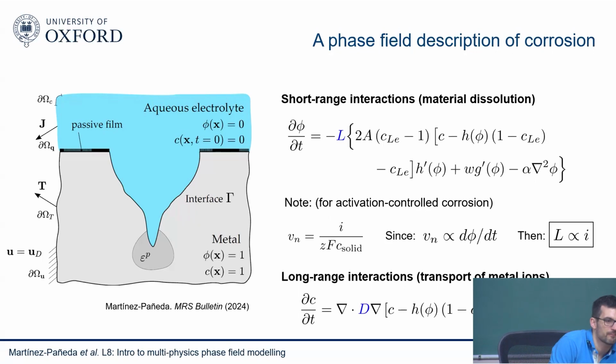Yeah. Why is there a need to define an extra field? Only C can do also. There will be extra fields, for example, to account for all the electrochemistry and so on. But if I want to present the simplest model one can think of in corrosion, where you just make some assumptions, like the conductivity of the electrolyte remaining the same, then the simplest model one could do will be this one. So all the few corrosion models that are out there are mostly based on these two. Now you can enrich, and I will discuss that progressively, but the simplest model one can think of will be this one.